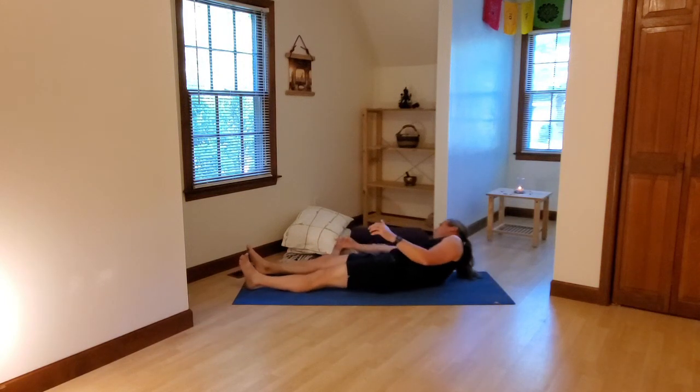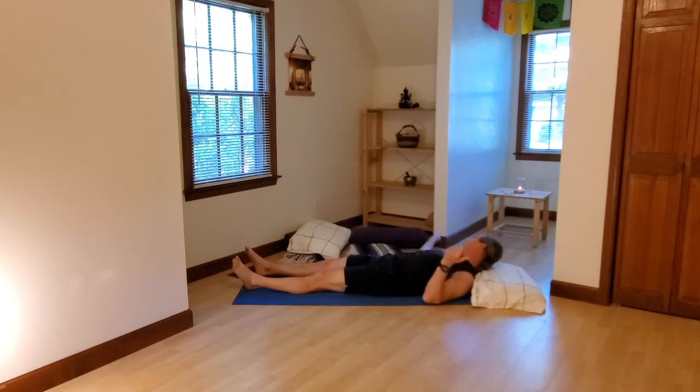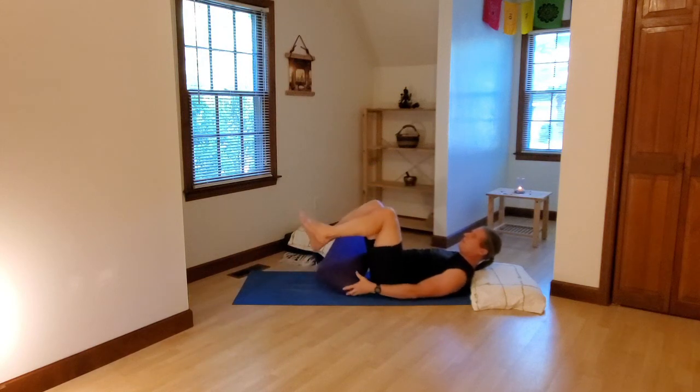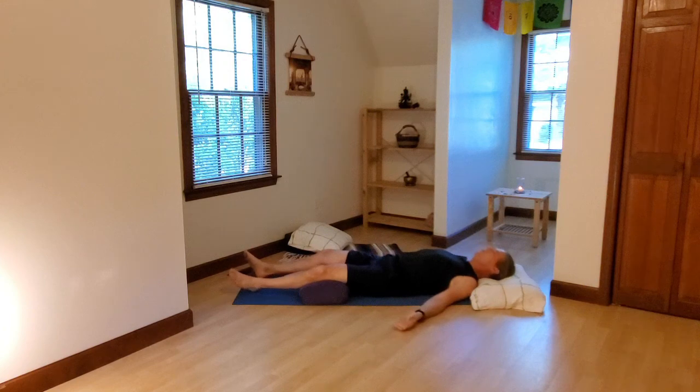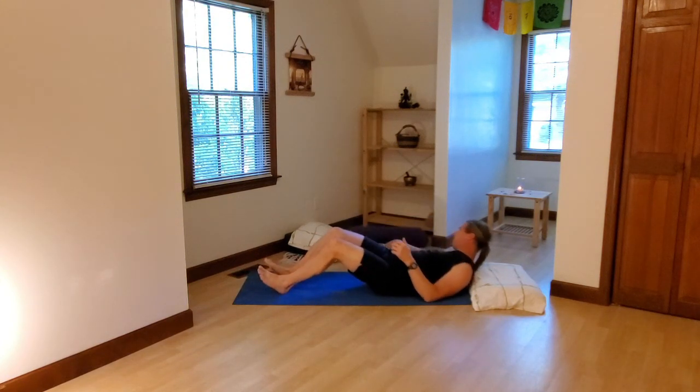If you have props around, give yourself permission to use those props. Maybe you want a pillow underneath your head. Maybe you want a little bit of height underneath your knees so that your low back can be soft here. Or maybe there's some other posture that works nicely for you. You can do legs up the wall, or you can even sit quietly in a comfortable seated position.